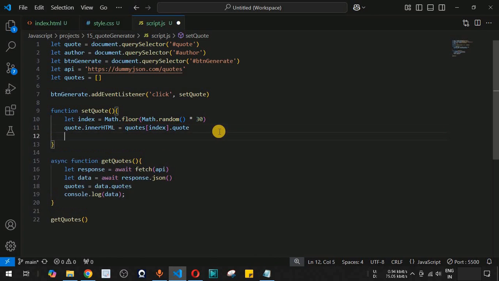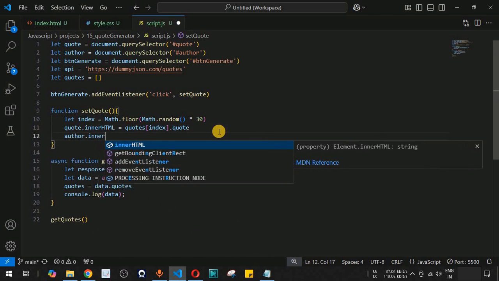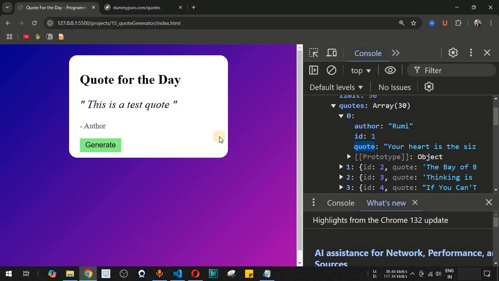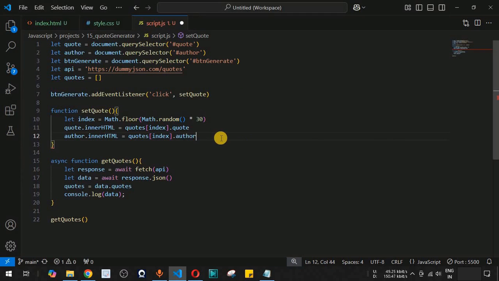And then guys, similarly we will also set the author as well. So author followed by innerHTML, it is equal to, once again we will be using the codes with this particular specific index, but this time we will make use of the author property in order to get this value. So let me just copy this author and paste this.